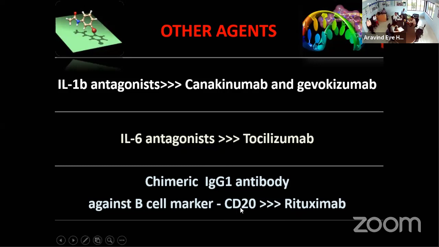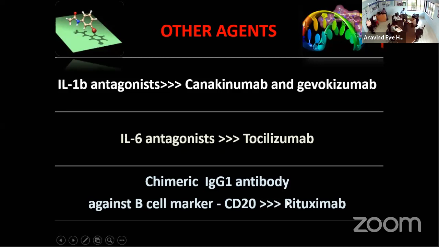Right. So rituximab, what is this? This is a CD20 blocker, right? So all these are interleukin blockers, whereas this is CD20. Okay, so name one disease where rituximab is a drug of choice. Yeah, the first line of choice in Wegener's or GPA, granulomatosis with polyangiitis. The first line drug is rituximab.